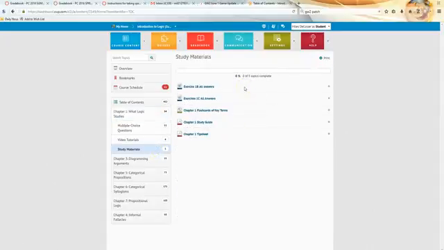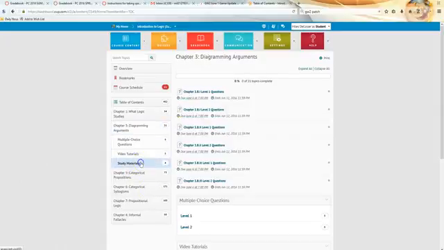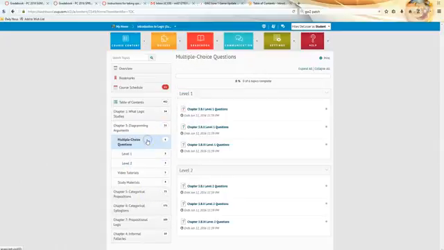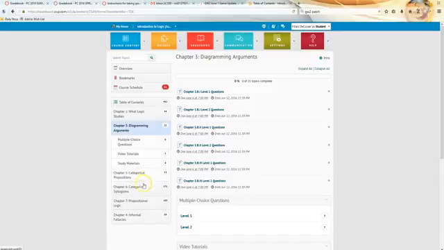The other thing to pay attention to are these study materials. These list homework answers if I've got them for particular problem sets. So I've got all the homework answers for 1B and 1C listed here. There's also some flashcards, a study guide, and a tip sheet. You can use these in preparations for the quizzes and the test. And this will be the same for each of the chapters. The multiple choice question stuff, that's just the quizzes in a different spot. So you don't have to worry about that too much.